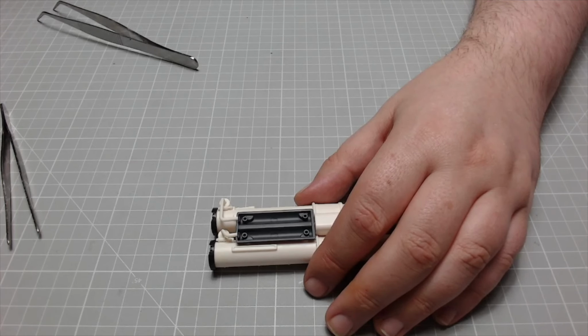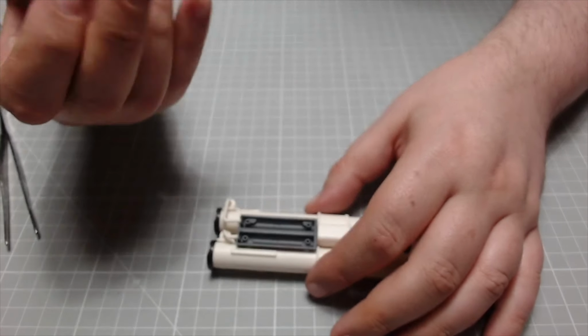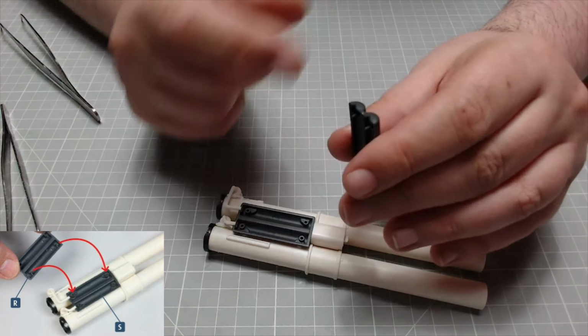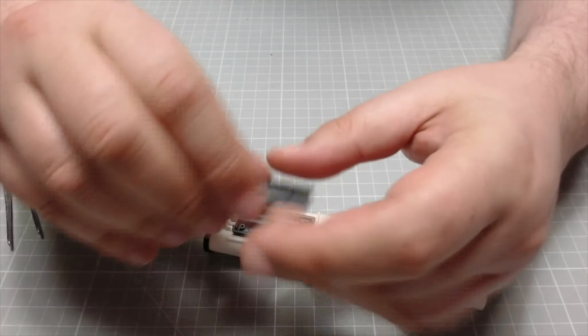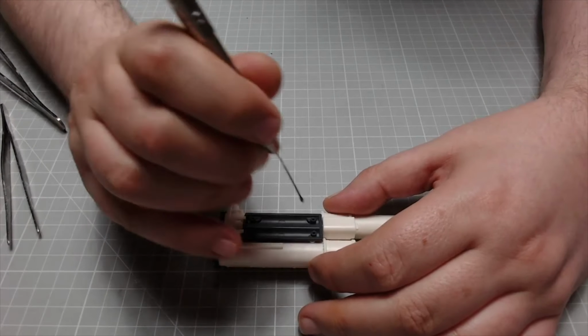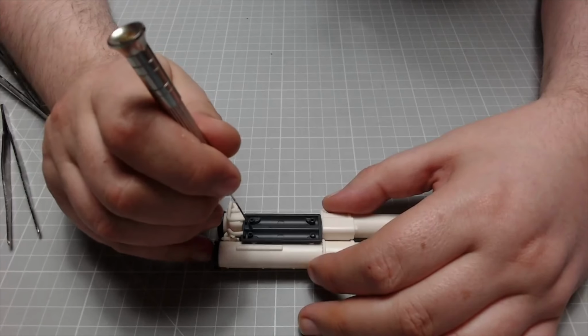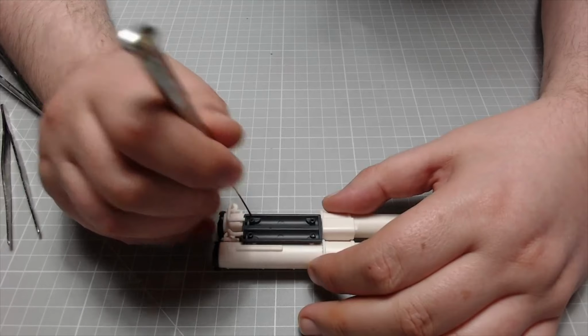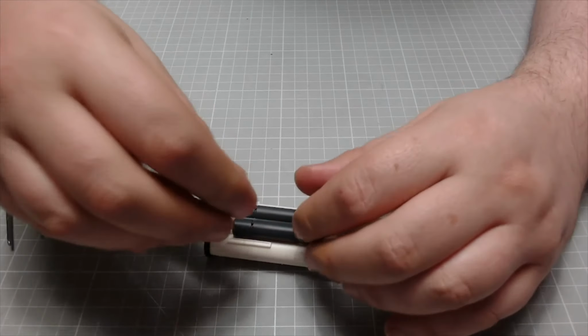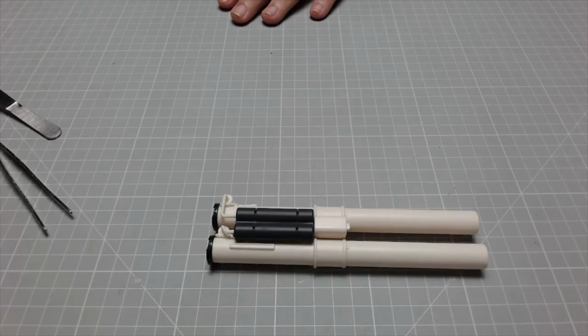Okay, so now we've done that, we can encase the tubes in there. So we've got this bit here. Now this is going to be going around. We've got two notches just in the top there. That's obviously going to go over the tubes there, so we know which way around this is going in. Okay, and then what I'm going to do is have a few moments, let that all dry, and then we'll come back because we've got some very interesting bits coming up. So back in a sec.